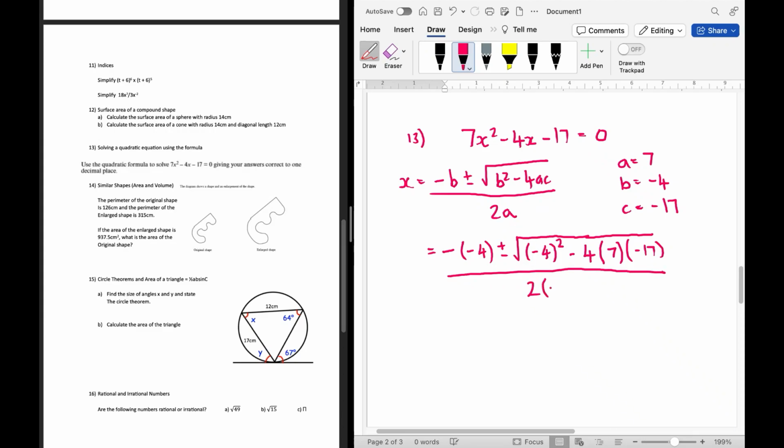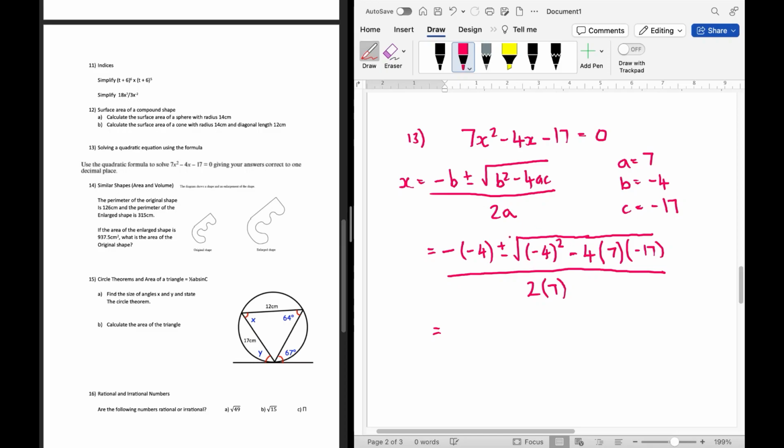2a, 2a. Now notice every time I've put a, b or c into that, I've put it in brackets. It's the nicer way to put it into the calculator and it almost guarantees getting it right. Now, at that point, you're going to run this calculation twice in your calculator.